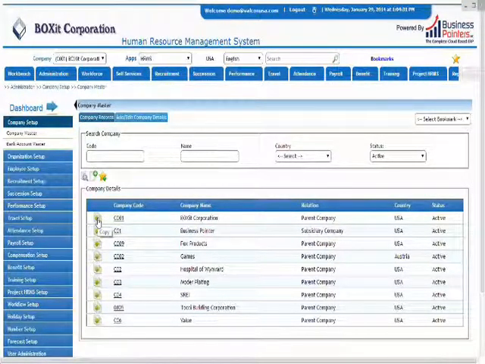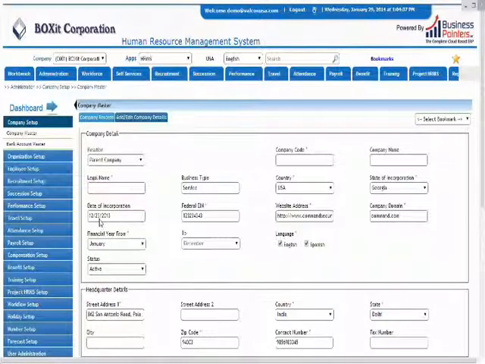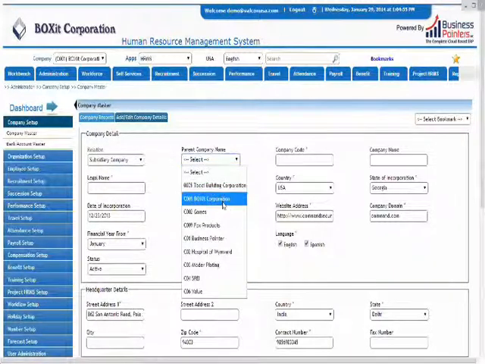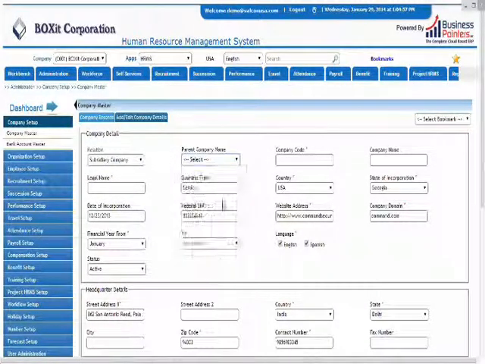So, to copy a company, I'm going to click on this button. It looks like two pieces of paper with an arrow on it. And then I'll start filling in the details. In this case, this isn't going to be a parent company. I'm going to make this a subsidiary. By choosing subsidiary, I'm now going to get a box that will let me choose what company it's a subsidiary of. In this case, I'm going to make it a subsidiary of Boxit Corporation.